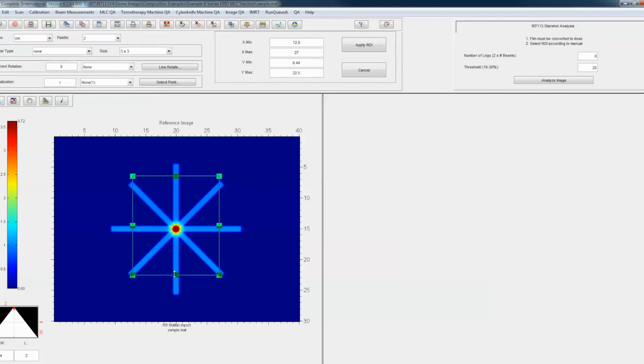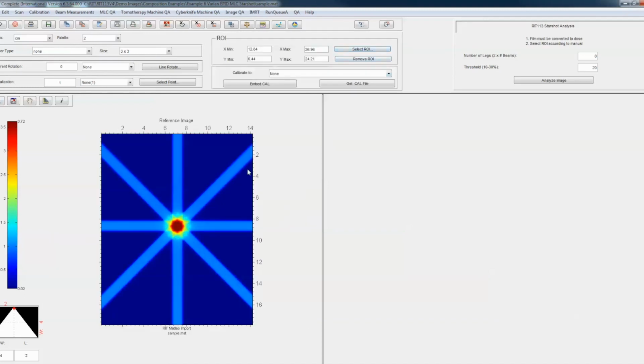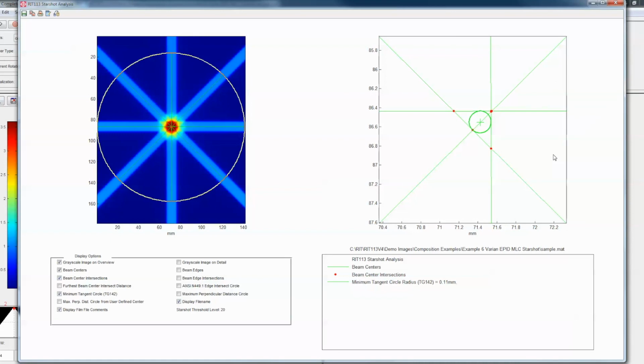I don't know if I have to. Well, I think I'm okay doing it that way. And I'll say apply region of interest. So now we have every one of the beams going all the way to the end, and I can say analyze image, and now I have the star shot analysis for this, and you can see what a good star shot it is.